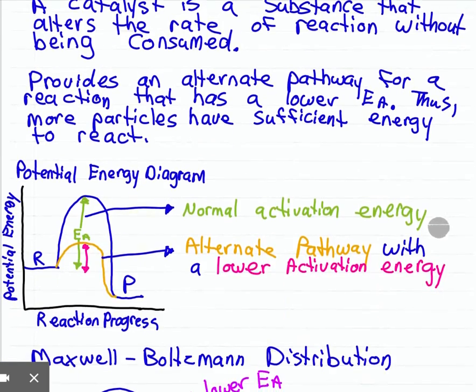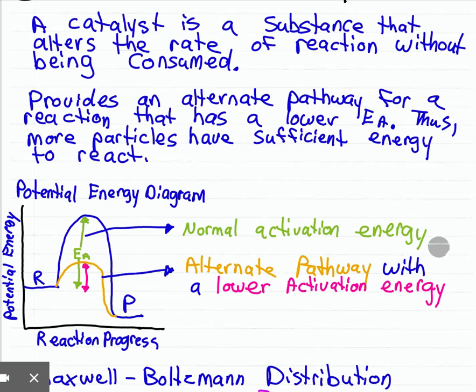So it looks like this. If we draw a potential energy diagram, this looks very similar to the one that we drew together yesterday. We have our reactants, we have our products, we have that pathway that is showing our normal activation energy in green. But if you add a catalyst, it lowers the activation energy, which we see in pink. The orange is an alternate pathway from the reactants to the products that the catalyst provides. And this alternate pathway requires less energy. So hit pause and copy this.